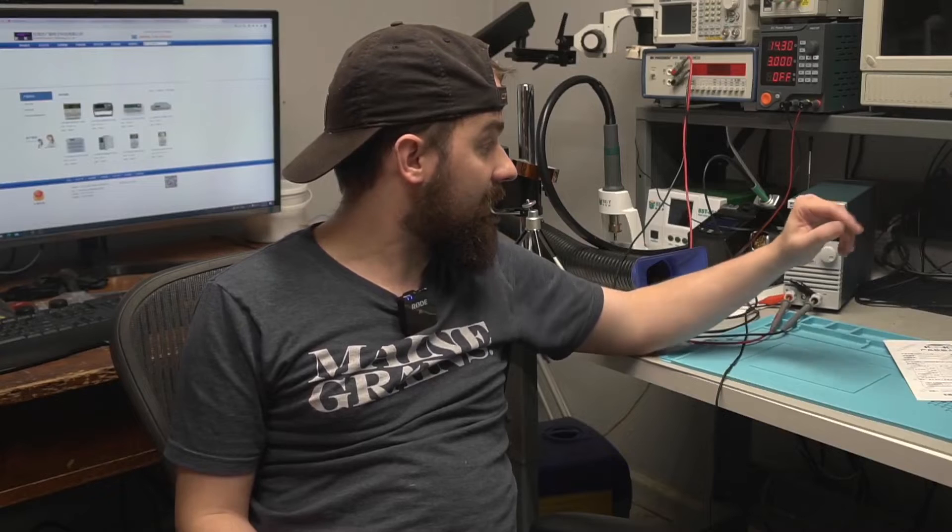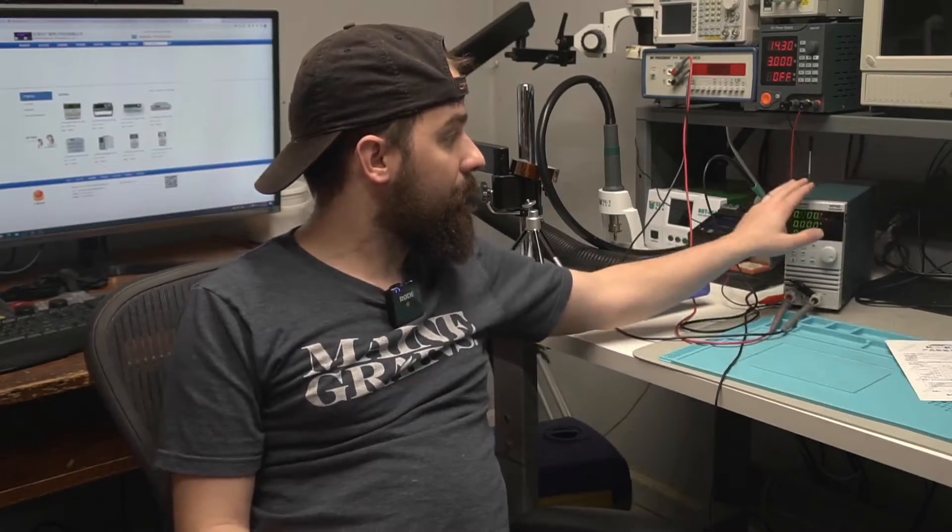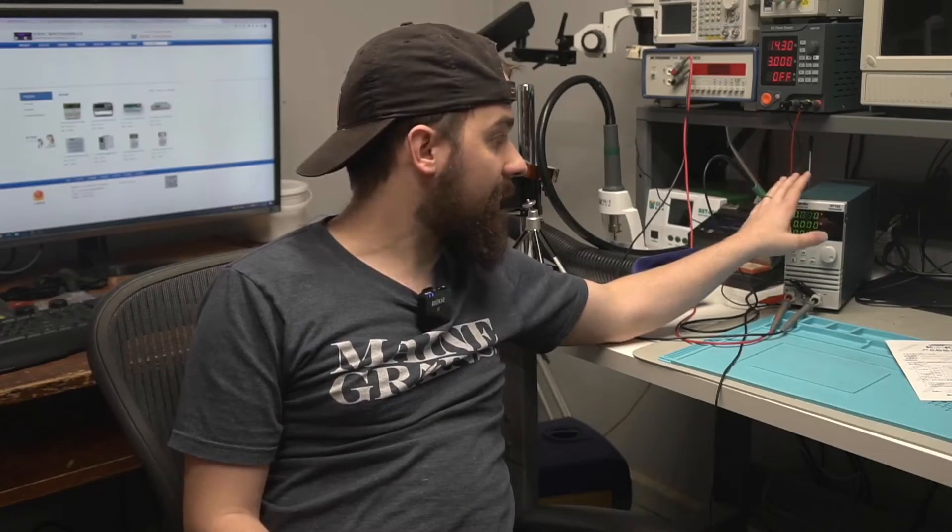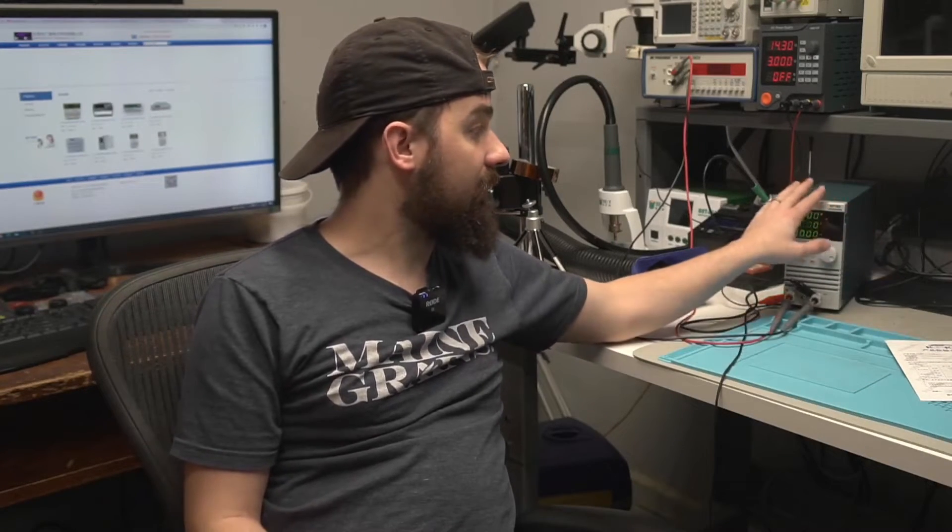I think this is a good deal for if you just need to get something new. I definitely do recommend though keeping an eye on the used market of professional equipment too. For the price you pay for this you can get some of the Dyna loads that are the analog adjustments on there with the analog meters on them for a little bit cheaper, but they are lower current rated ones. So you get a Dyna load that has this kind of current rating on it, you would be paying probably twice as much as this.